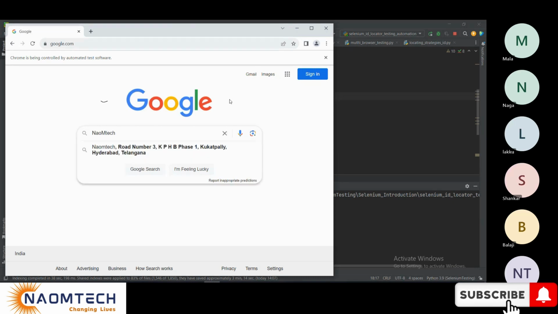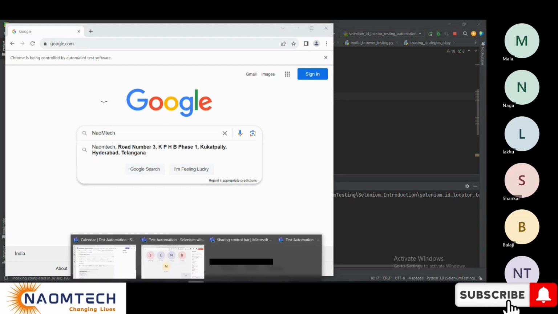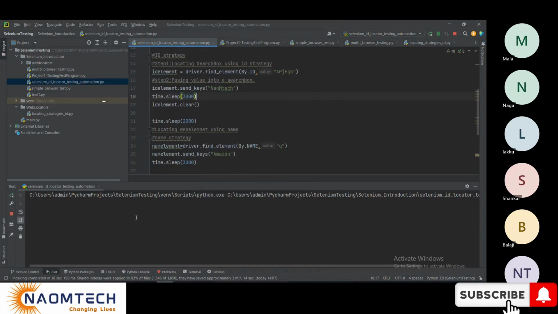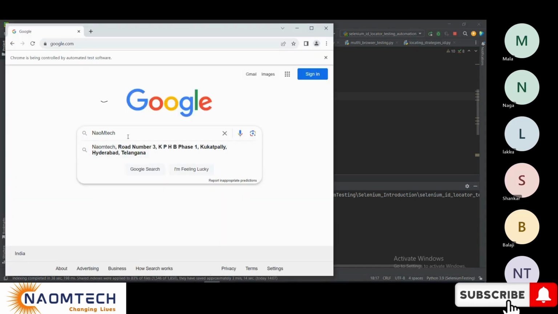Okay, after 3 seconds, it should clear this. We asked to clear. Now 3 seconds are done, but still it's not clearing. Means we are not getting the expected output. And also we don't see any error as well. So automation is not working as expected.